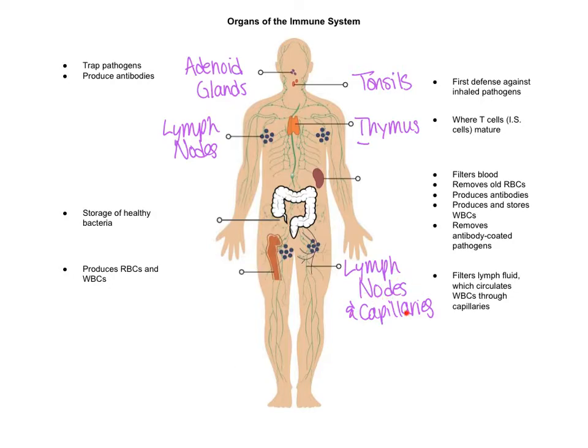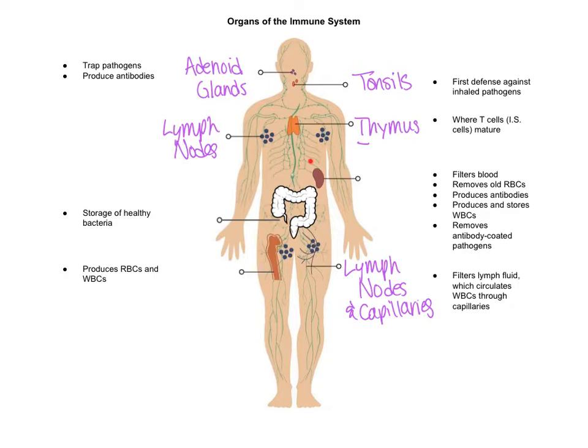Next are the lymph nodes and capillaries. You'll notice that I labeled lymph nodes in two places. Here's one, mainly pointing to the capillaries here, but these concentrated circles found in the armpits, next to the groin, these are lymph nodes. And lymph nodes are really important because they filter lymph fluid. You know that blood flows through your veins. Well, you have a fluid that flows through lymph capillaries and nodes, and this lymph fluid is very rich in your white blood cells that are essentially your immune system cells. So this lymph highway system connects to these concentrated areas with lymph fluid.